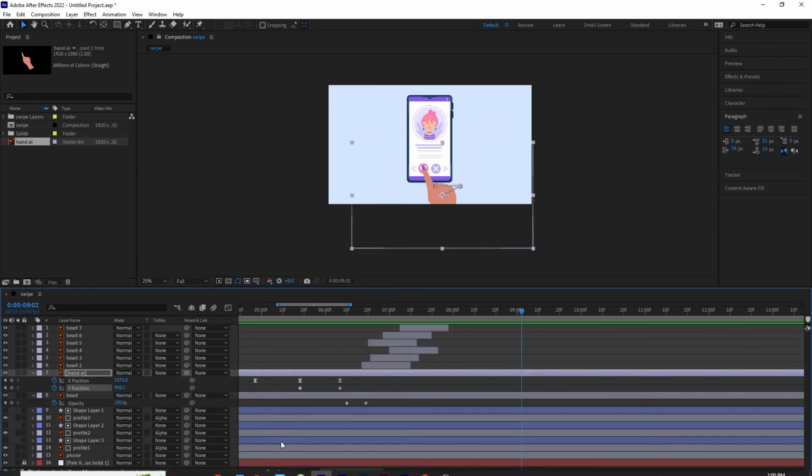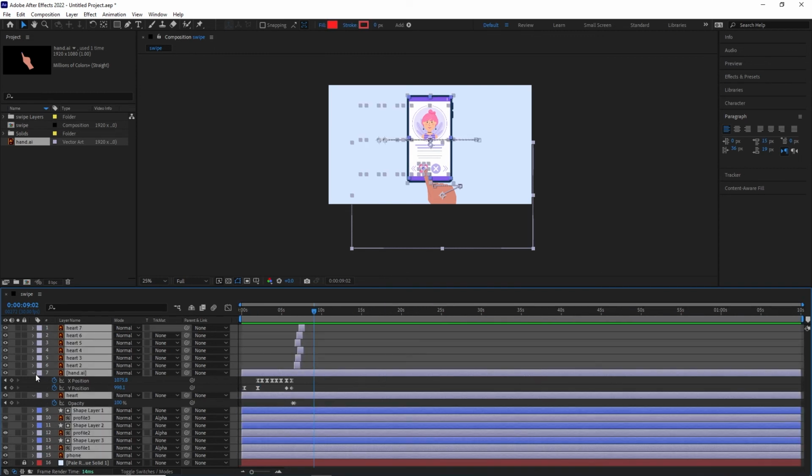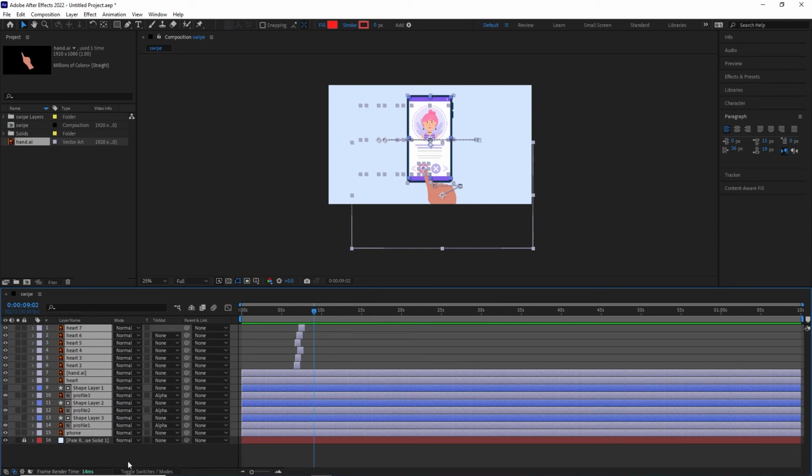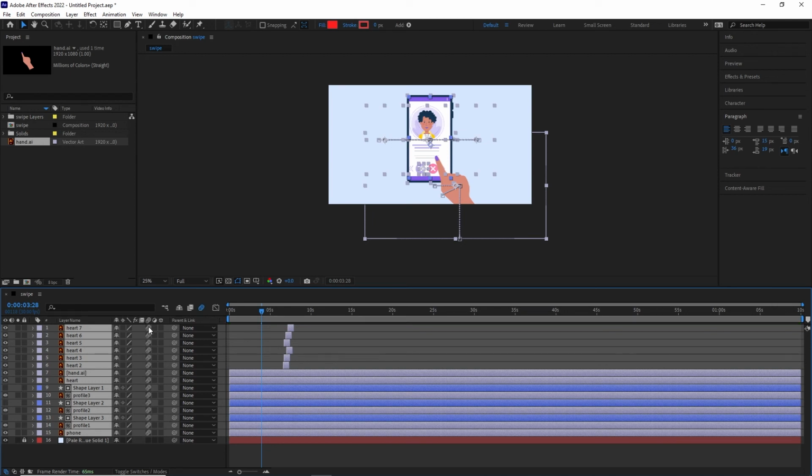Okay, now I am going to hit Ctrl A and close all of these layers, and I will switch this toggle switches mode to this one. And now we have this animation, but there is something in After Effects called motion blur, and it is this one, and I'm going to put it on all of the layers. And then here it is automatically going to enable the motion blur.